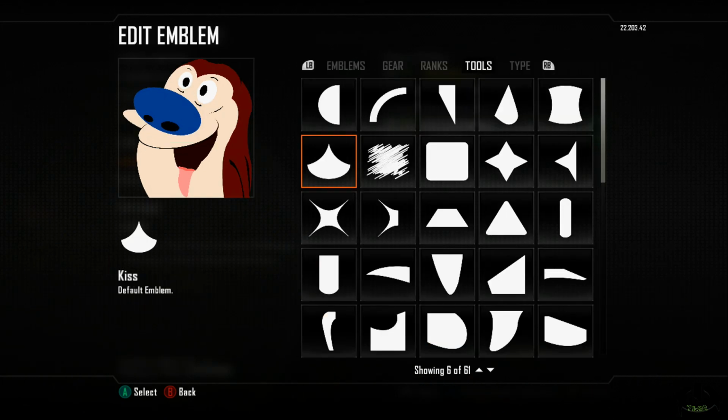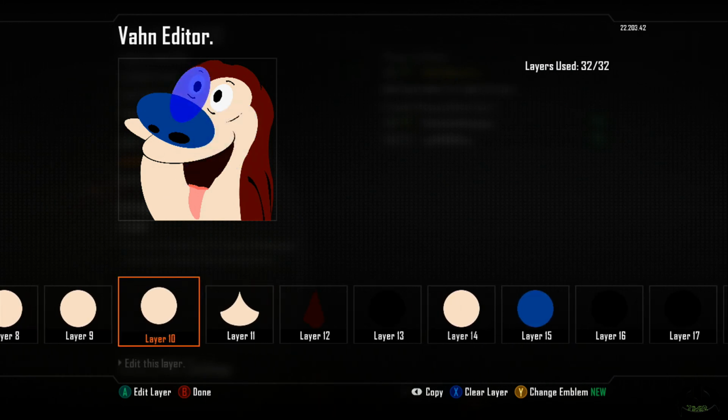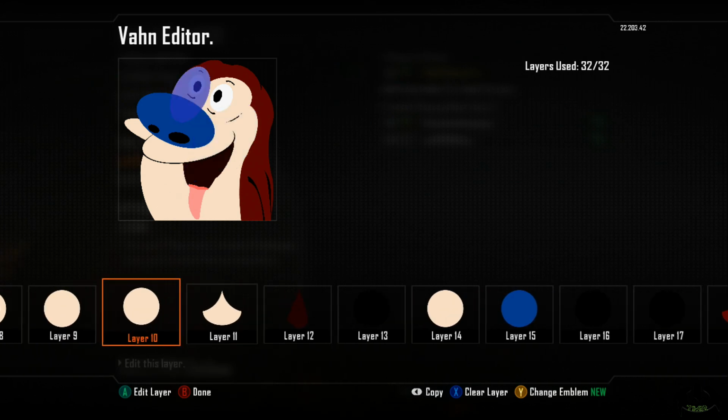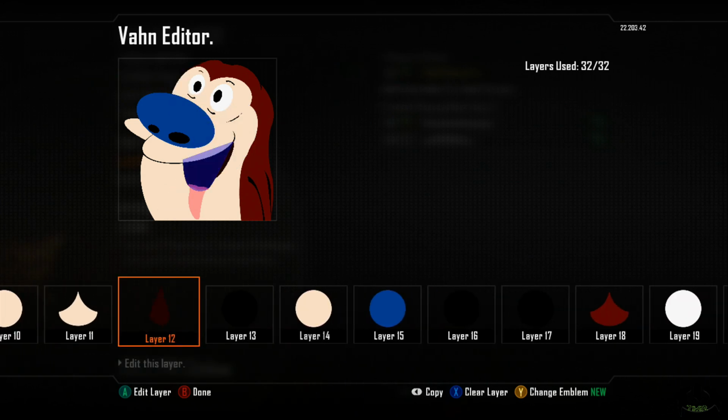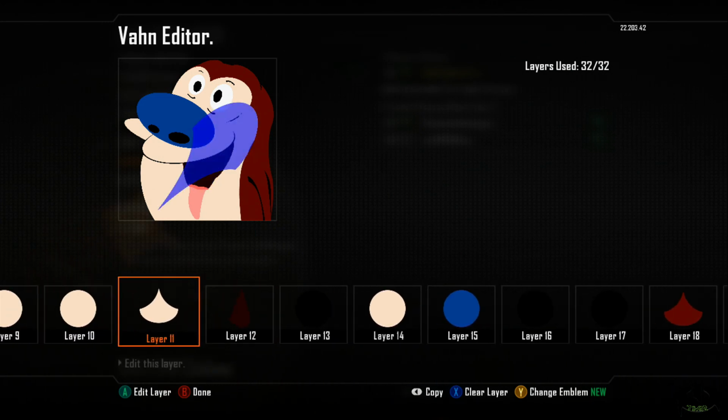Layer 11 is the kiss, and you can see how I had to sketch and skew it around to give it that dimension on the right side cheek. Okay. Layer 12 is the cone. I used it to make his mouth. You can see its placement. Remember to pause if you need to, guys.